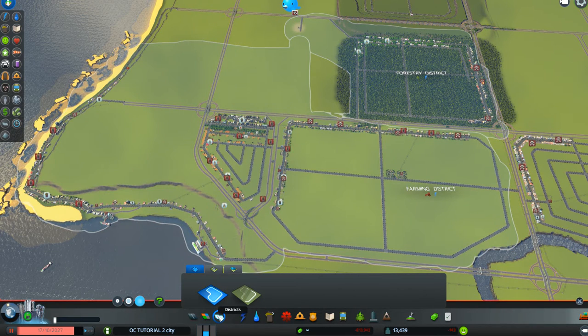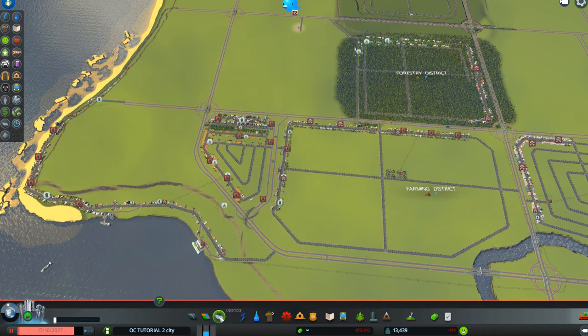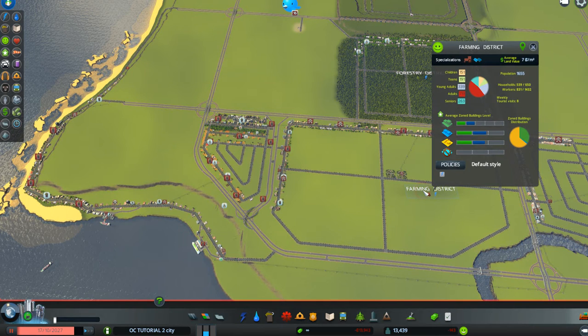So this is the name of it, and we're going to change the name of it. Oops, I have to get out of zoning to do that. We're going to change the name of this zone to Portside Farming District. Always hit the enter to make it stick.